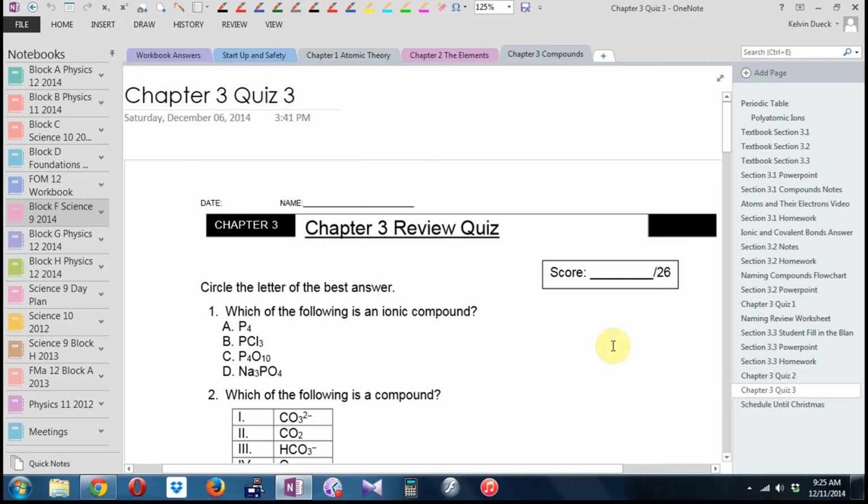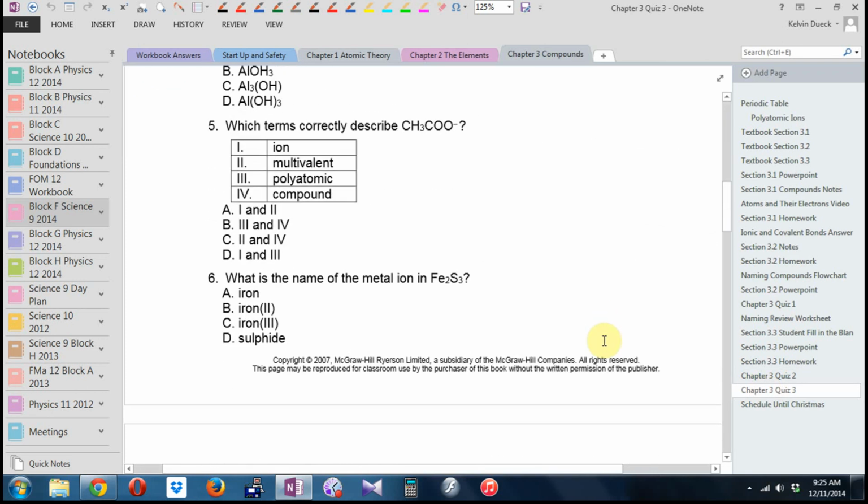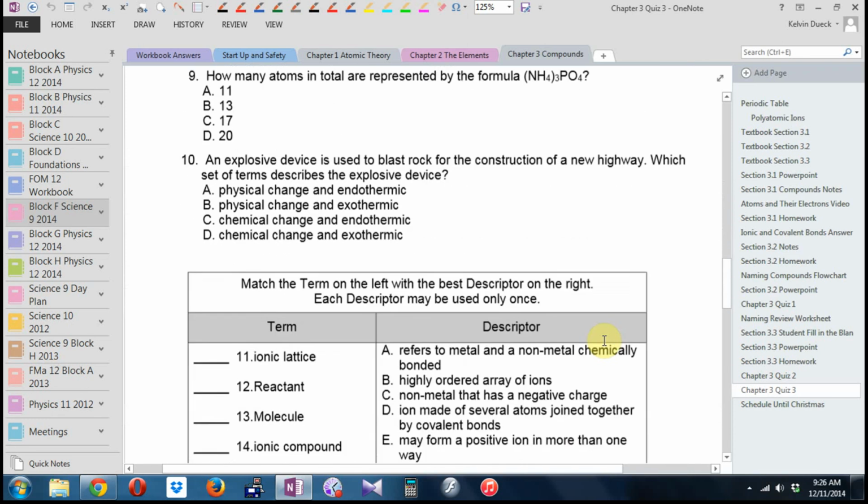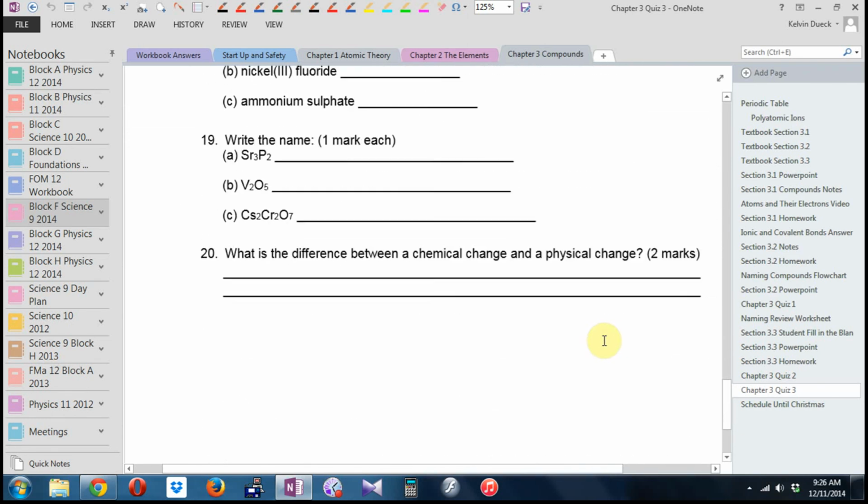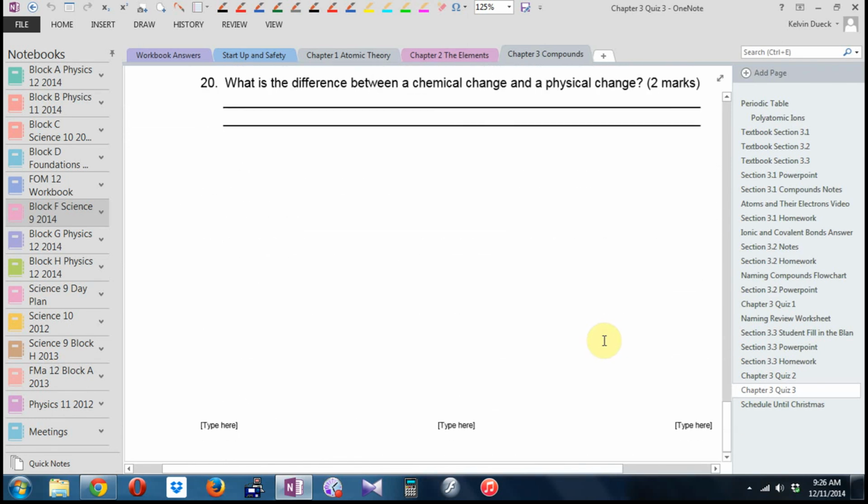Tomorrow, I'm going to give you this. This is a pretty big review, but I wanted to give you an idea of what you might see for multiple choice kind of questions. This is what you're going to work on tomorrow, and this is what you'll mark on Tuesday. This won't take you all class on Tuesday, so you can also use that time to study, to get any other missing work done or anything like that. Now I'll shut up.